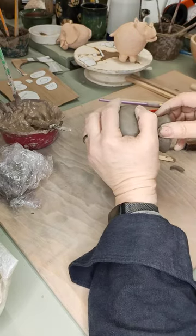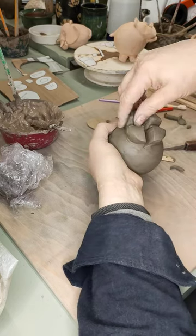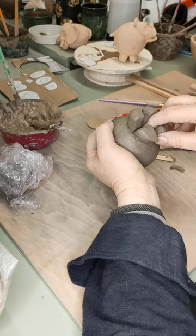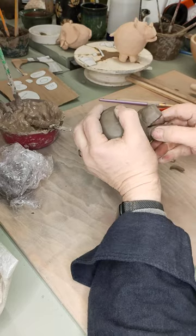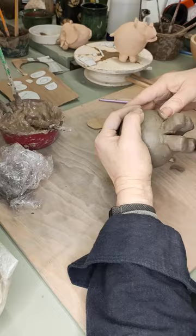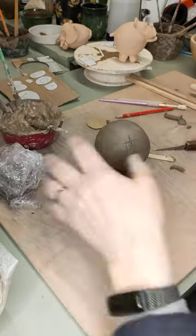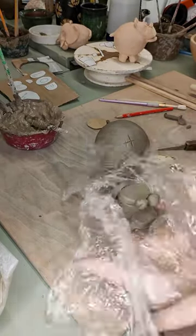By doing this, these are about the thickness that we can get away with being solid. Any thicker, we'd have to hollow them, but these will be okay, as long as you've made sure you've gone right through it. If you don't, your legs blow off. Okay. Right, so I've got most of them together, so I should put him back there. So now let's actually get on with turning this lump of clay with legs into a hippo.